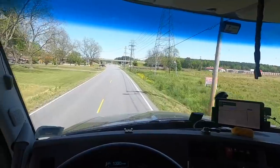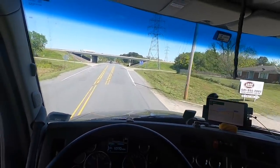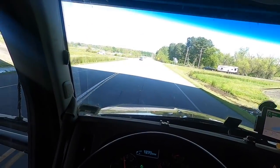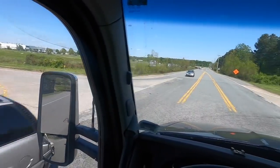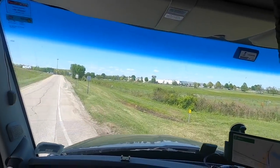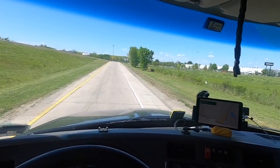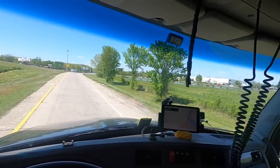Okay, so now we gotta go to 440 east, and then jump on 40. And then there's a last truck stop. There's a left truck stop, I think it's called Hazel or Hazen, something like that. Truck stop right there, and I have to take that exit because that's where my little detour begins.